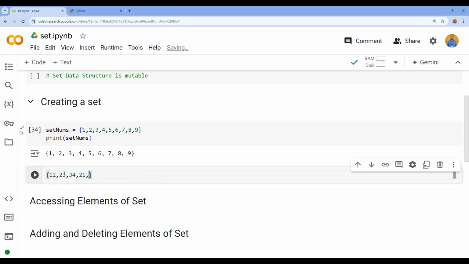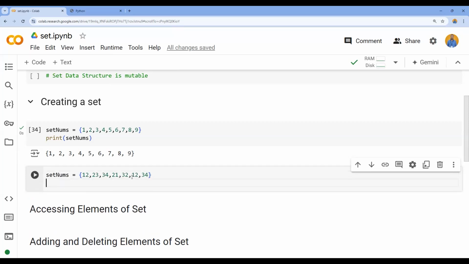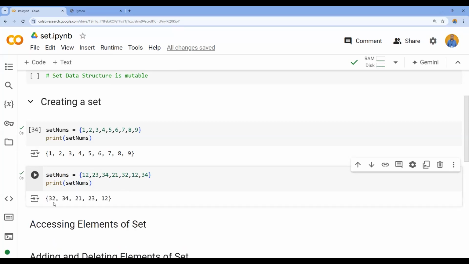I have some elements and now you can observe I do have duplicate elements. I'll write set of numbers again and print set of numbers. When I run this, please observe how many elements we had inserted: 1, 2, 3, 4, 5, 6, 7 elements.